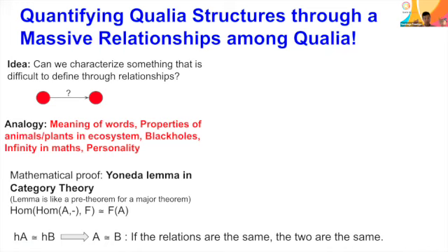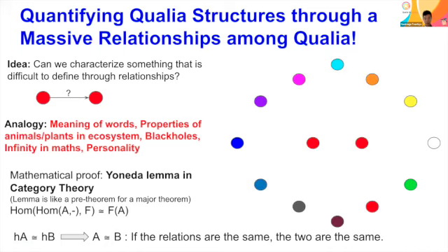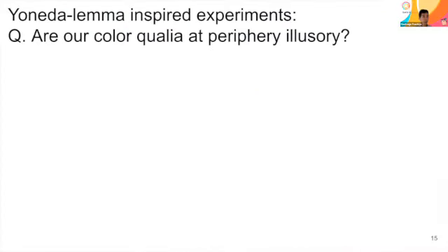It's the same. And when you apply it to color qualia, if your red has a similar relationship to purple, and to orange, and to another red, and so on, as mine does, then you can potentially establish that we are experiencing the same kind of qualia, although it's not possible to compare them directly.